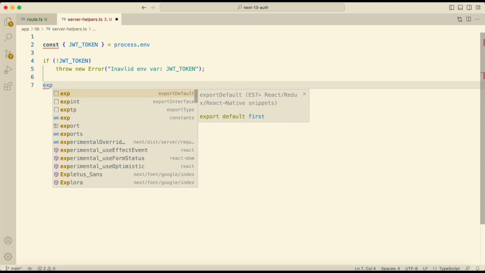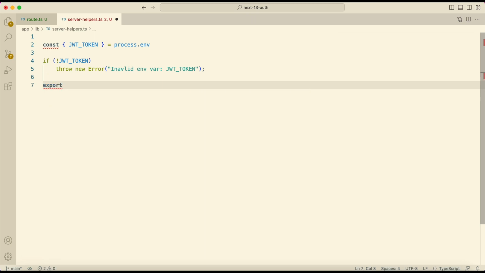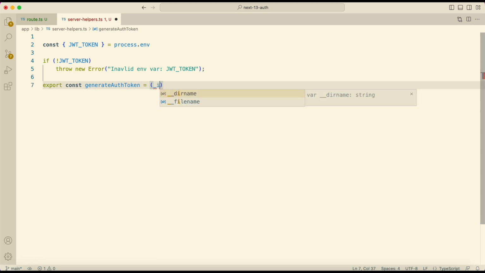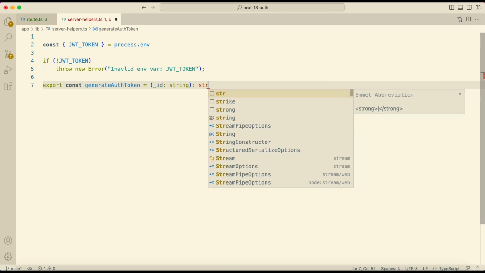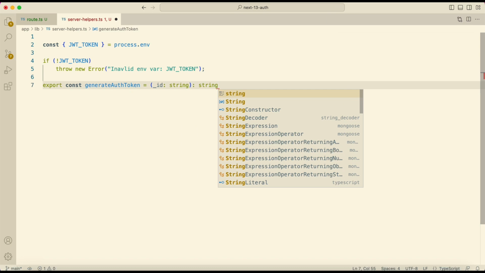Now we create an arrow function generateAuthToken that takes ID of type string. Return type of this function is also string.